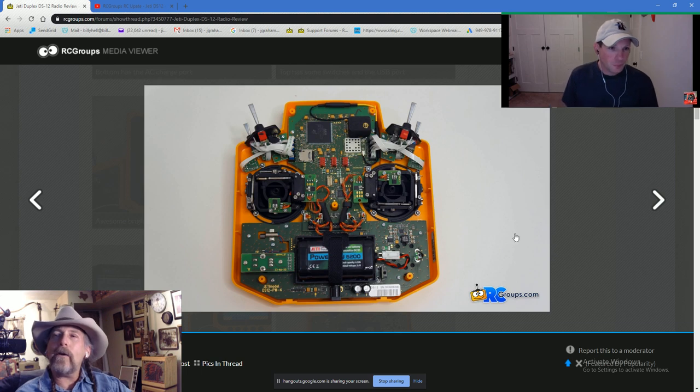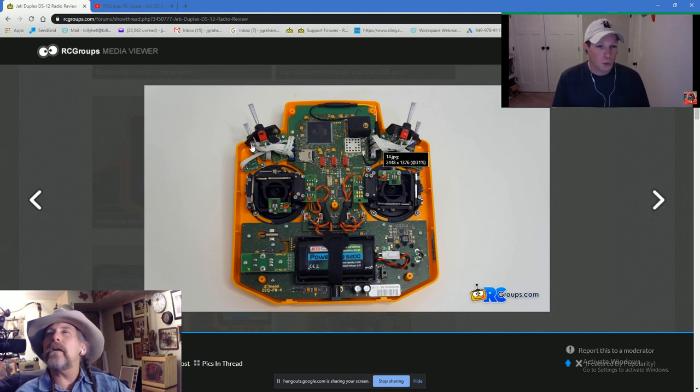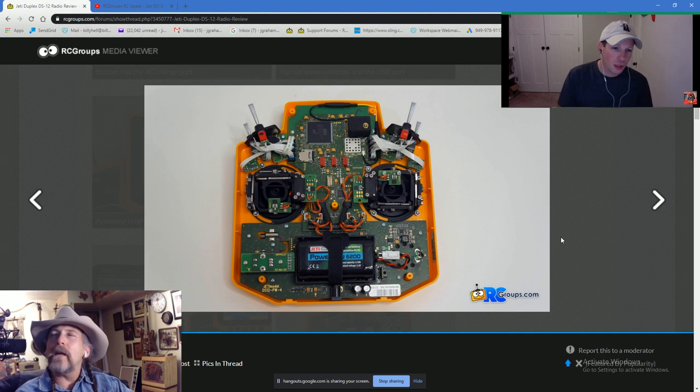Oh, wow. And how hard is it to pop this open? It's like seven screws. They give you the tools. And so here are your ribbon modules for the switches. They just plug in, plug out. It's a piece of cake.